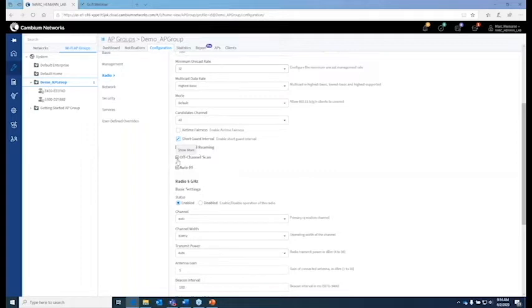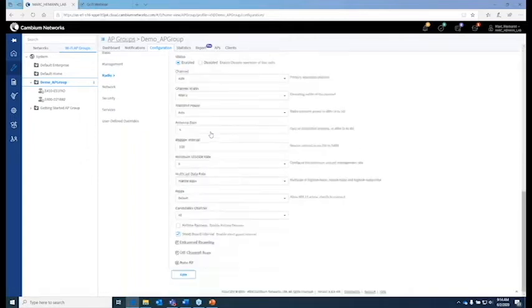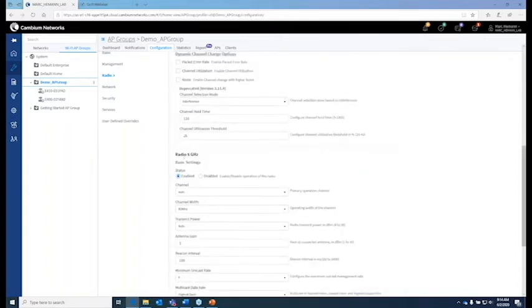Okay. Auto RF, you can allow the APs to communicate with each other and to scan the air, and they will adjust power settings accordingly to optimize the performance for the clients. All right, that's the 2.4 band, and you have the same options pretty much with the 5 gigahertz band. Okay, even building bonding channels up to 80 megahertz wide.